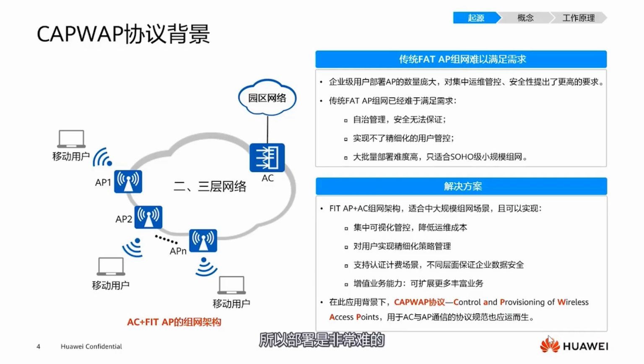Additionally, there could be issues with configuration among different users and policies, making FAT-APs very troublesome in large network setups. They are more suited for small networks. In large-scale networking, we mainly use the method of thin APs plus AC, which allows for precision deployment, mass deployment, and implementation of value-added services like billing. So how do we implement this? Mainly through CAPWAP technology. How did the CAPWAP protocol come about?